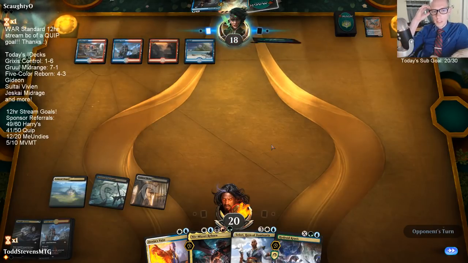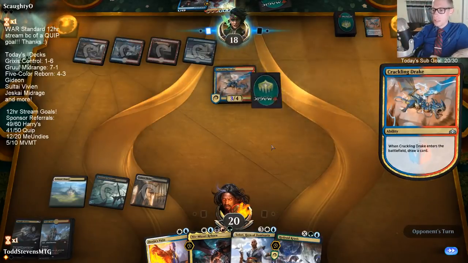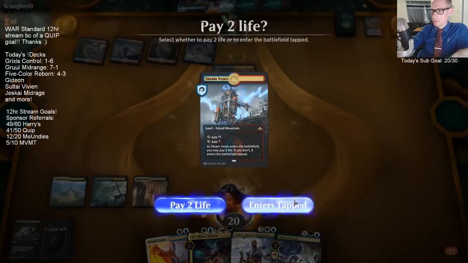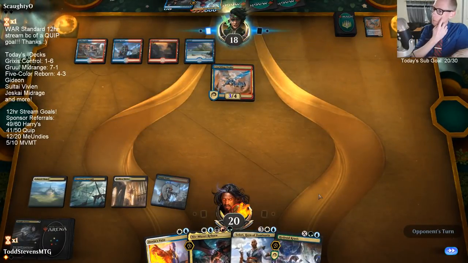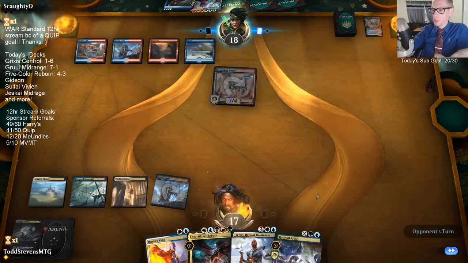Yes, Lantern is miles better than Mox Amber for this deck. This deck's built around Chromatic Lantern. Mox Amber would just be a blank card in this deck. It would have no text, it would just be a zero mana artifact.